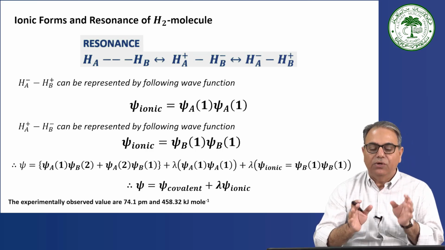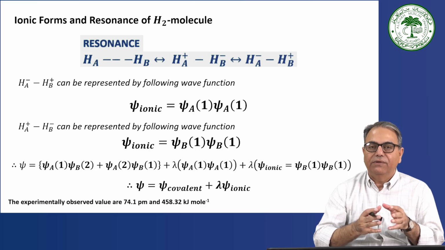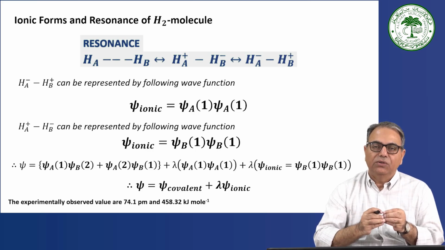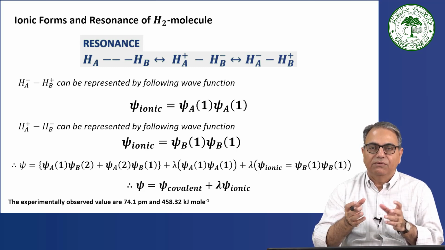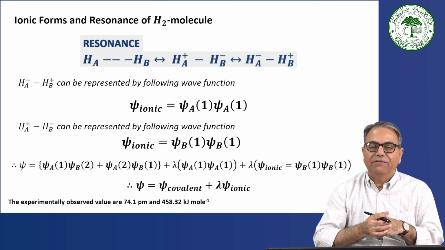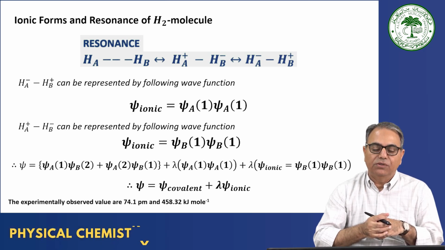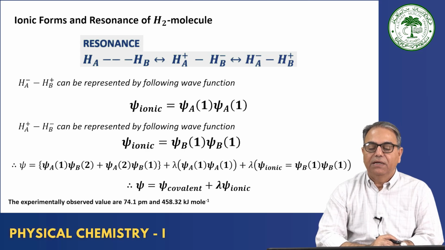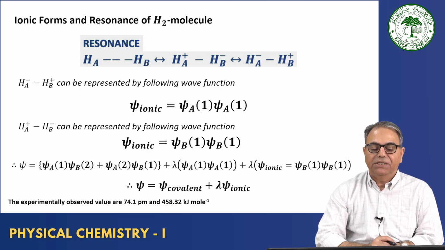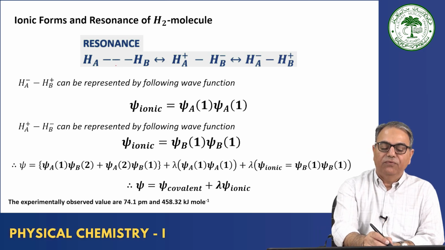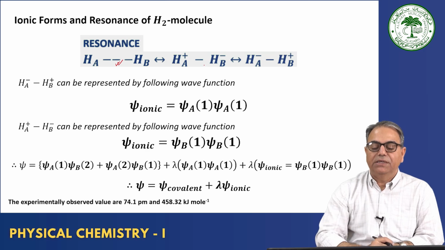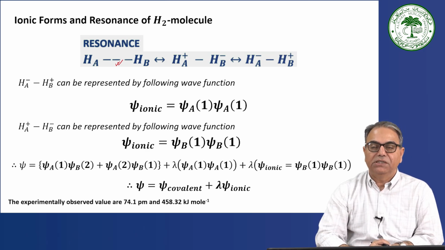Now we say that no, it's not just that. What we can say is that both the electrons of the hydrogen could be attached to the same nucleus, and if that happens, you get a negatively charged hydrogen, and the other one becomes positively charged. So you can have ionic structures in the molecule also. That we write as Ha plus and Hb minus, or the other way around, Ha minus and Hb plus. And we say that the hydrogen molecule is actually a covalent bond HaHb, or ionic structure Ha plus Hb minus or Ha minus Hb plus.